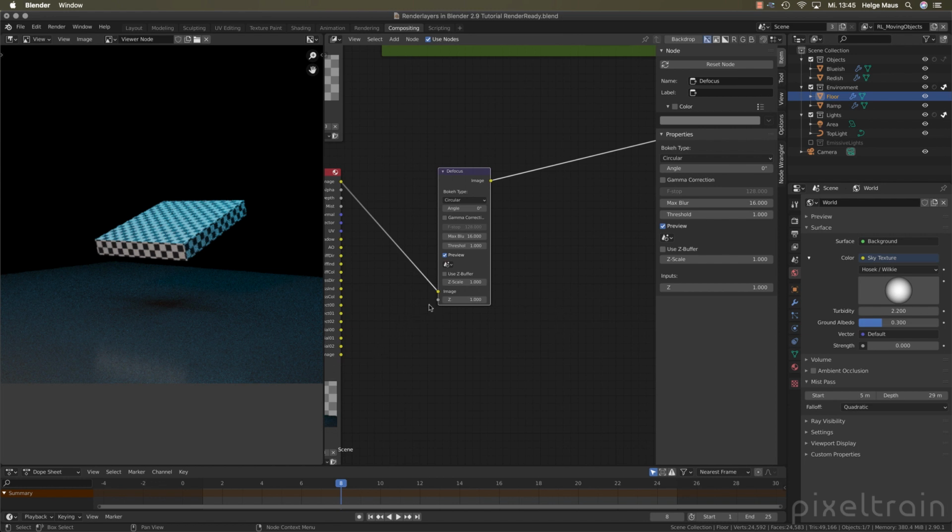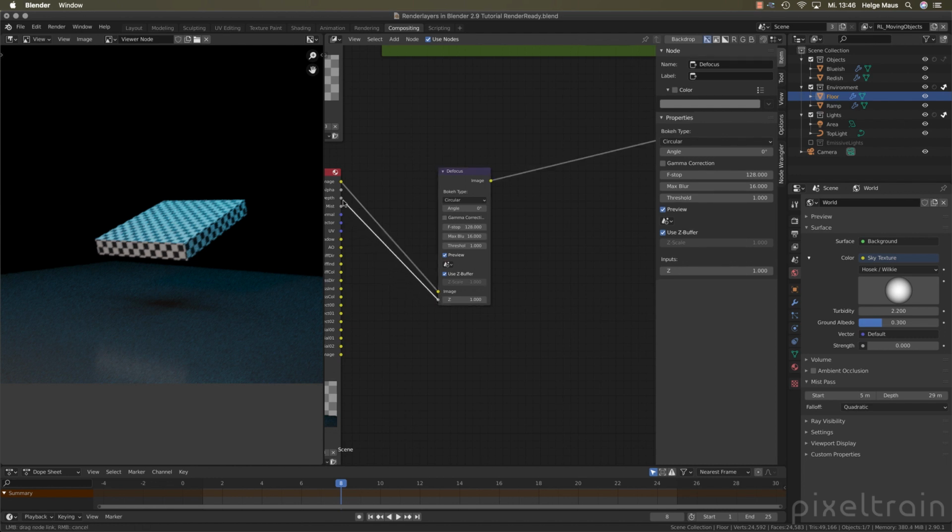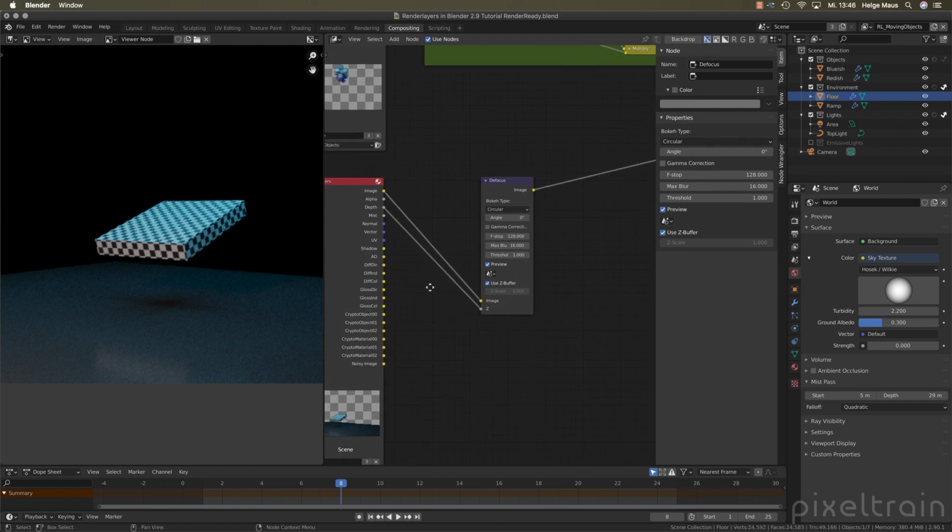You see that there's a Z input here, so you can add your own information how you want to defocus, and this here is then between 0 and 1. So if you then change that here, you can manipulate that, but this is something I normally don't want. What I want is to use the real depth I have in an image. So what I do is I say use Z buffer, and then I connect this to the depth of my image, because that's exactly what I want.